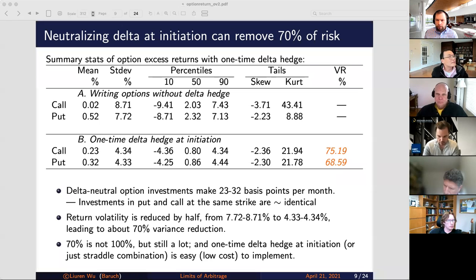So where's the variance reduction? Yes, for 25 delta, the variance reduction goes down a bit. Like for one-time delta hedge in the middle maturity it is 70%, and 25 delta is about 50%. I'm talking about the 25 delta out-of-the-money option, right? So that's true. And if it's far out of the money, it's very hard to calculate, right? Most times they're going to be out of the money anyway. If you don't hedge, you essentially collect the risk premium and nothing else happens, right?